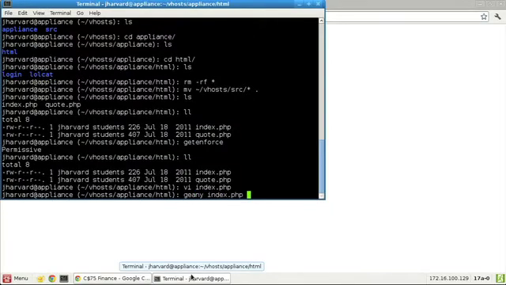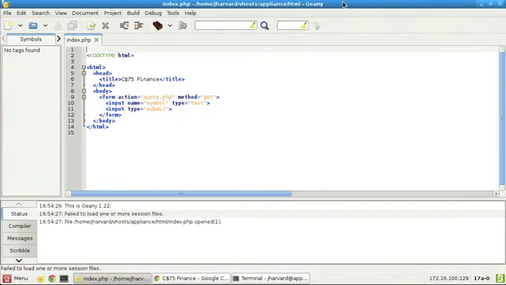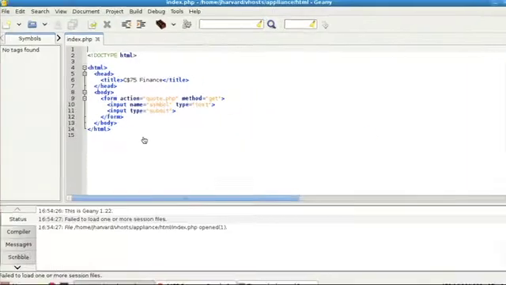Let me go ahead and open up index. It's a pretty small program. Index, rather, is just my form. So notice this is where we were a moment ago. Where do I send the user when they submit the form? Just to be clear. Quote.php. I'm using GET just because I don't have to, but I chose to. Input name equals symbol. I didn't call it S, but not a big deal. I can call it anything I want. Type as text, and then a submit button. So that's it. And now, what's the next file obviously of interest?